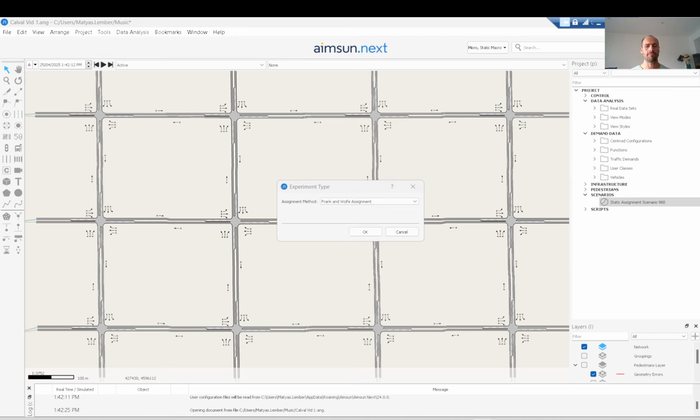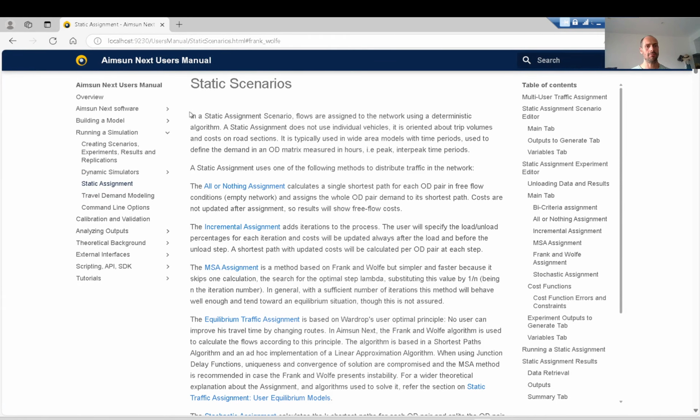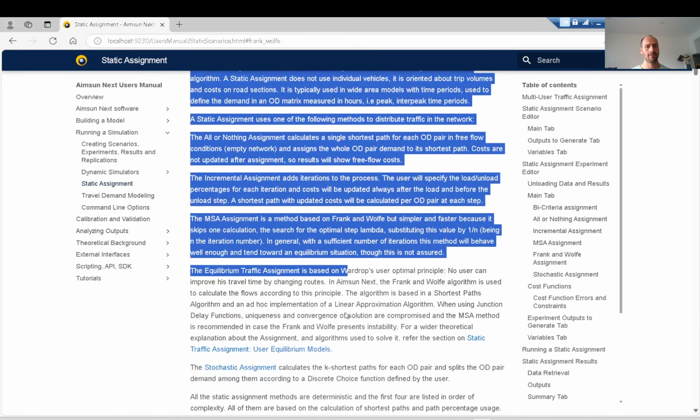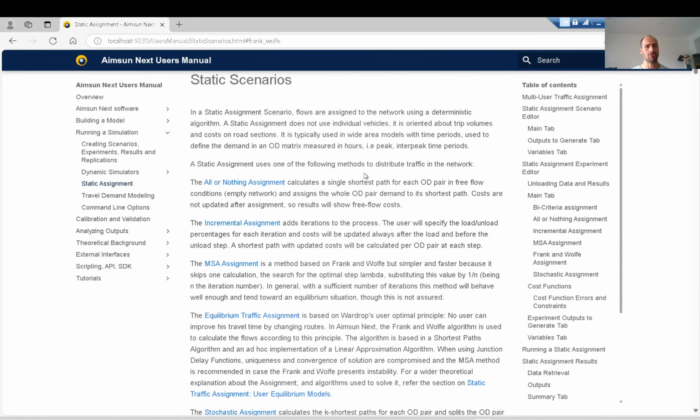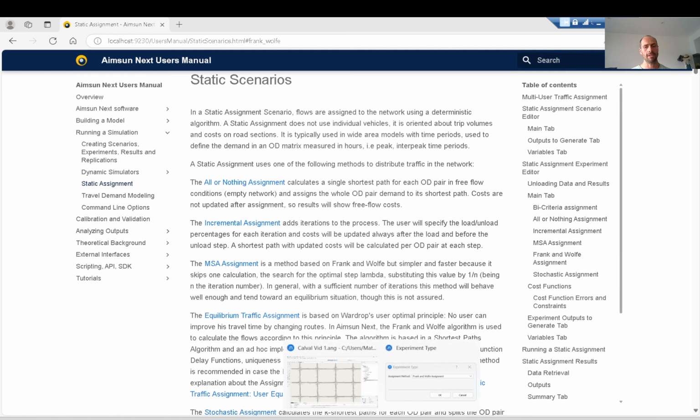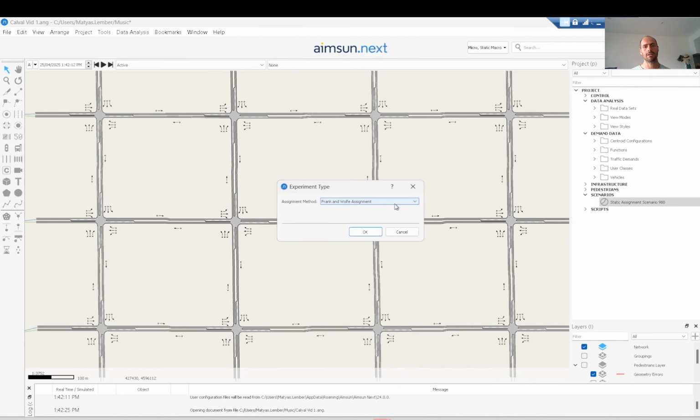In the manual, there is a very good summary for this. It describes each very short and very easy to understand, but basically your simplest one is the all or nothing.